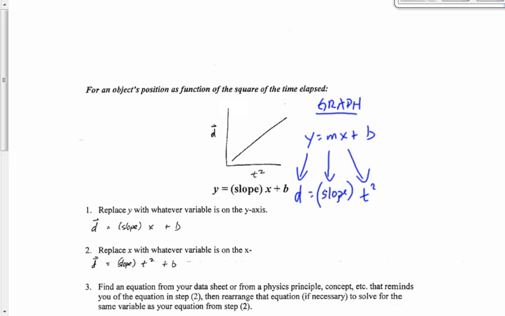Now what do we do? Devin said it, I think, a minute ago here. Yeah, not d and t, d and t squared, right? We need d and t squared in that equation. And that's going to come from our equation sheet or from a derived equation or something. Okay? What's the equation that has both d and t squared in it? You got it right in front of you, but hopefully you're not peeking and cheating. Okay, what's that equation? It's a physics 20 equation. You won't see this graph on your test because it's a physics 20 equation, but it's the same idea that you go through here. Tom, what is that equation that we're going to use?